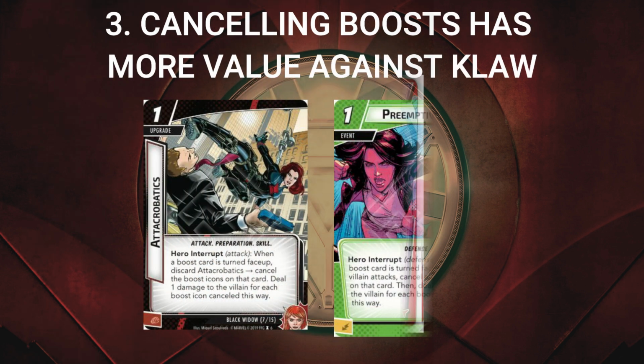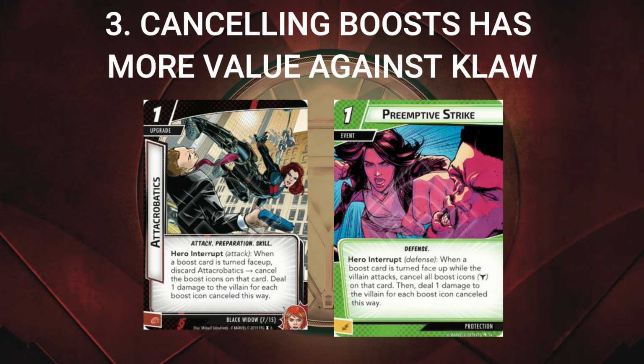Third tip is, because of KLAW getting 2 boost cards while attacking, cancelling those boosts has a lot more value, as you can nullify the bigger chunk of attack more often. Black Widow and Preemptive Strike are 2 ways to cancel the boosts and reap benefits.